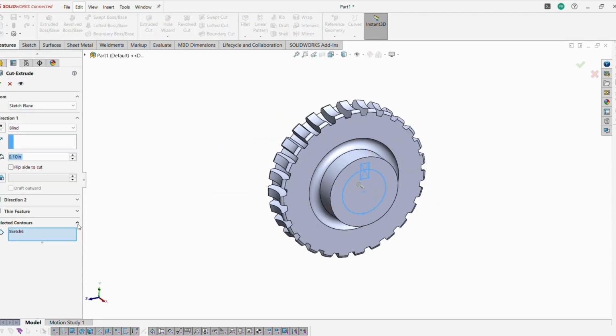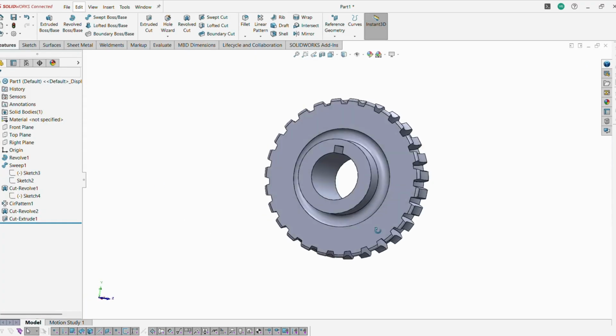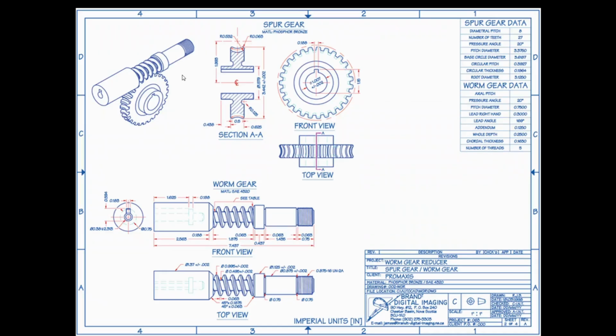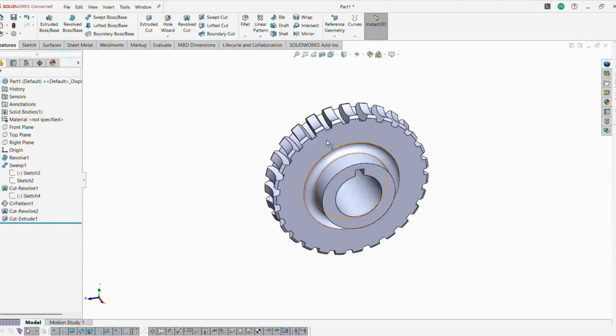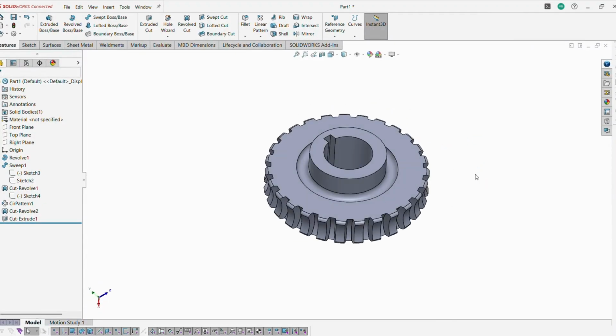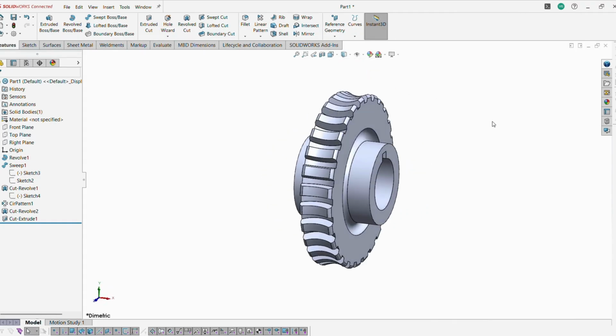Afterwards, using an extrude cut to create a complete pocket. Select this profile in the selected contours, both the profiles, and form a pocket by choosing the through-all category. Simply make a pocket. Here it is only the shaft holding the gear and forming a revolution motion. That's all. We just created a new spur gear for use in an assembly of a worm gear. Thank you.